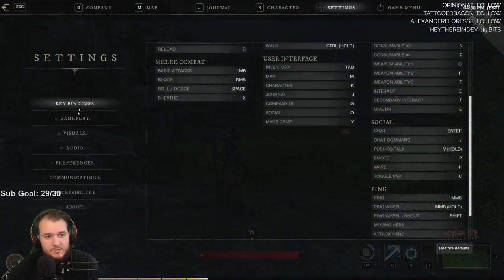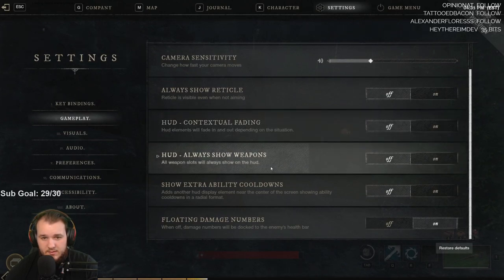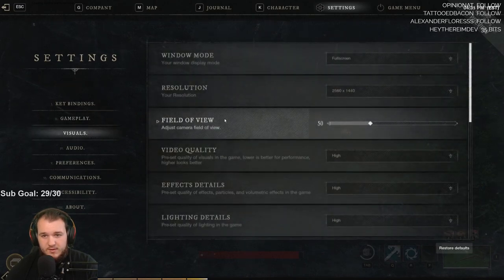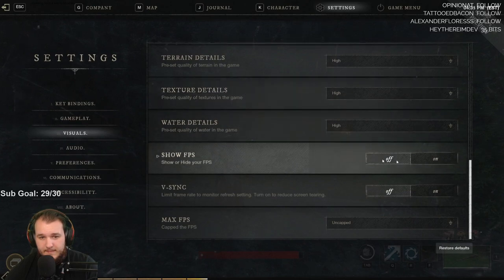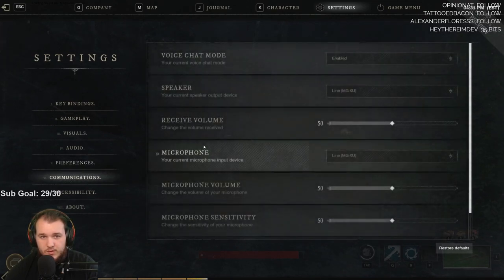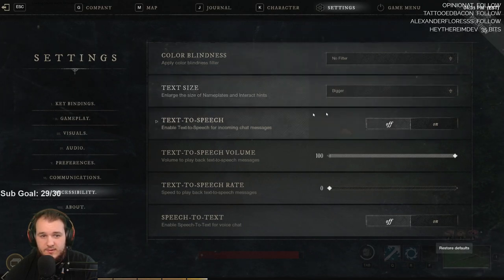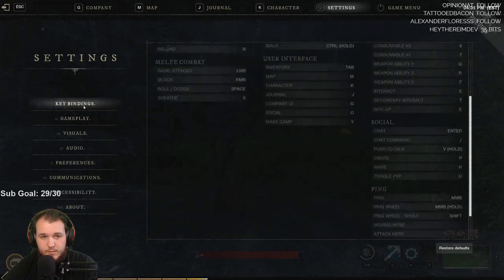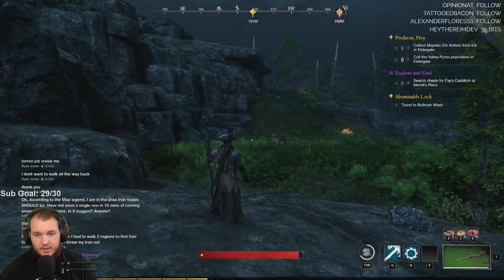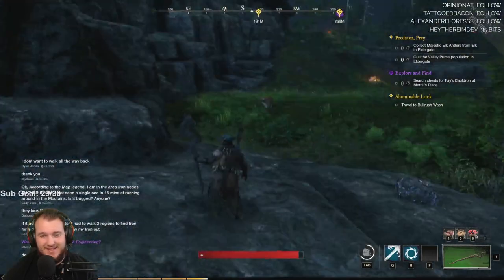Whoa. Okay. Let me check. Maybe gameplay. Fundamental elements will fade in and out on the situation. The cooldowns in a radial format. Visuals. Field of view. Quality. Preferences. Communications. Accessibility. Aha. Make bigger nameplates. Text to speech. Nope. Visuals. All right, we'll see what the. Whoa. I mean, we can really see that name now. I mean, that works.